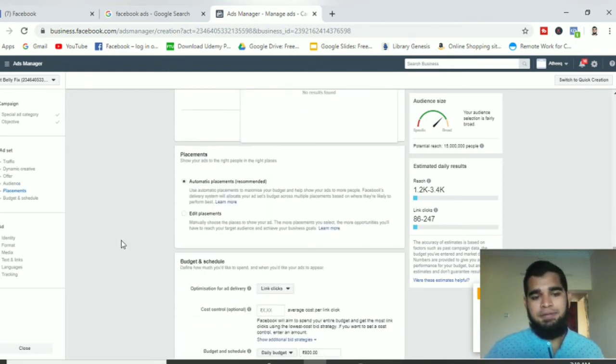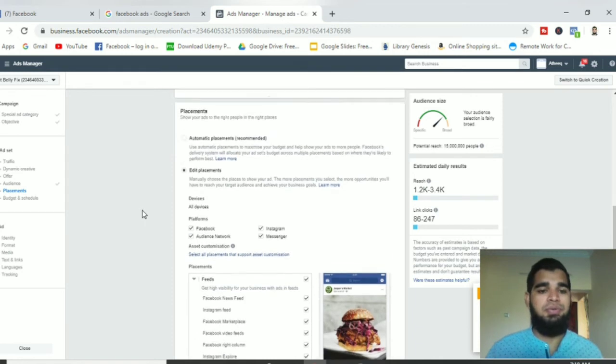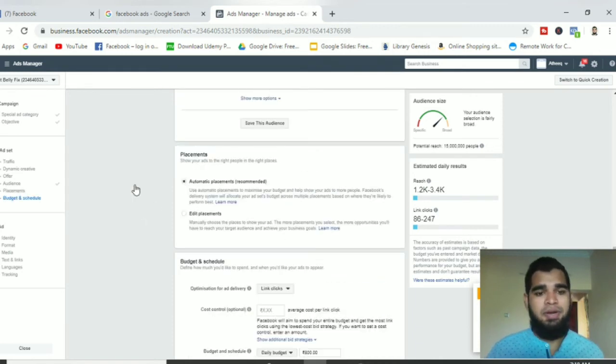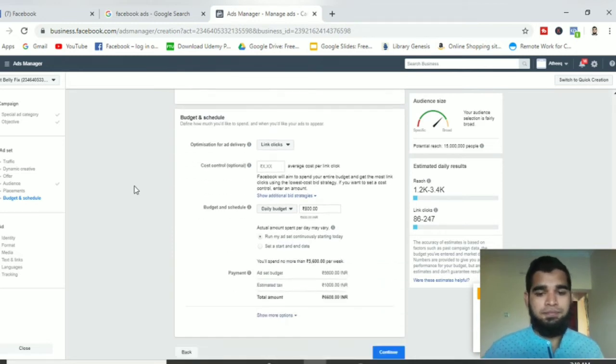Now edit placements, where you want Facebook to show your ads. Now for this example I want automatic, otherwise you can edit the placements and say I want only Instagram, I want only feed, I want only stories. So make sure you do that. Now for this example I'm doing automatic. Now what makes Facebook so powerful is that Facebook owns Facebook, Messenger, Instagram, all major apps. Almost everyone out there has accounts on these three, mostly all three. So Facebook has a huge amount of data which you can leverage.